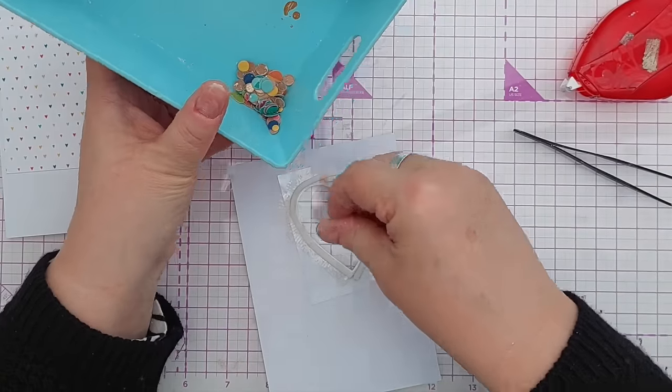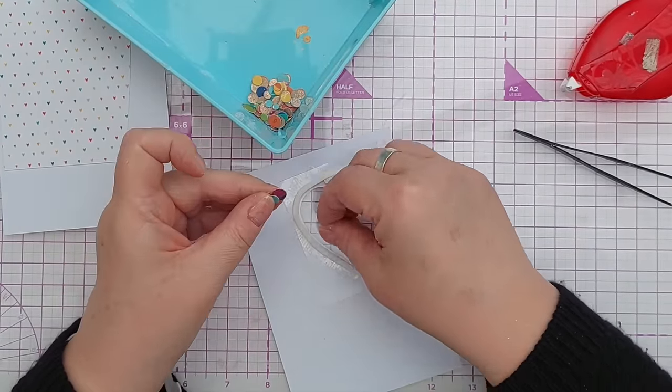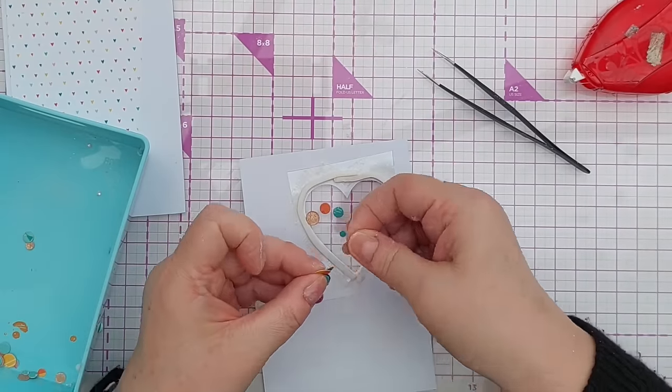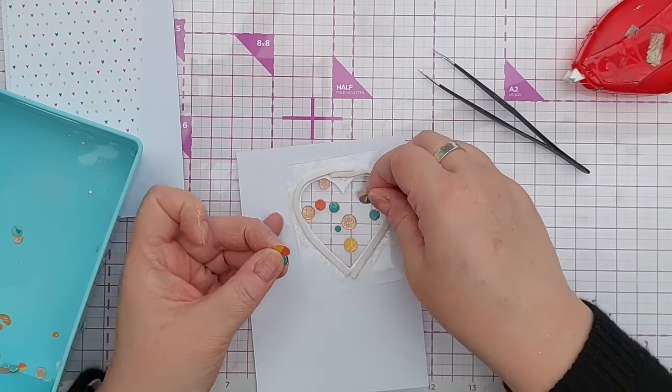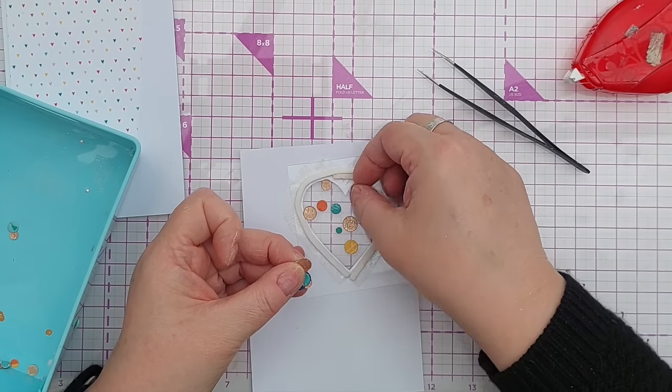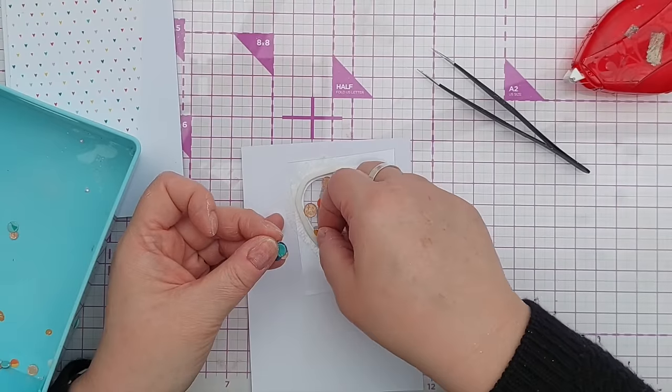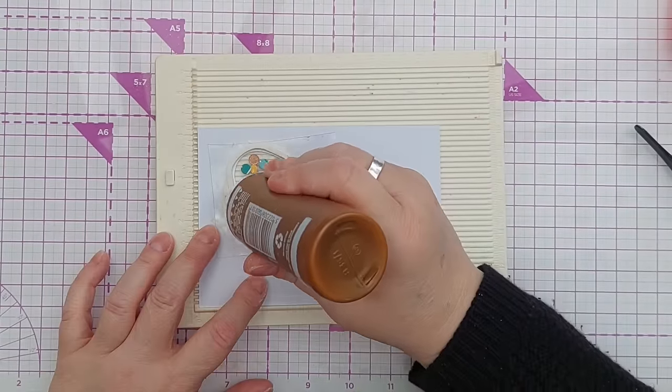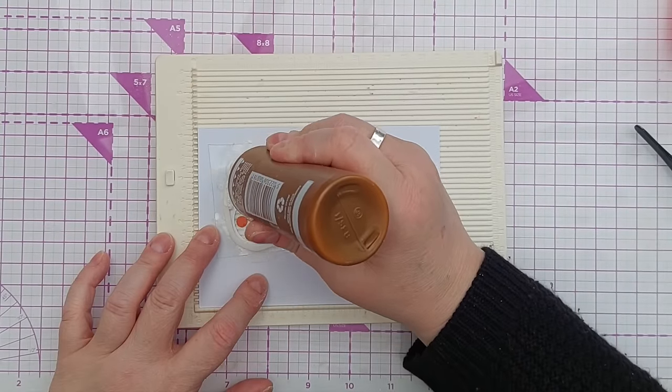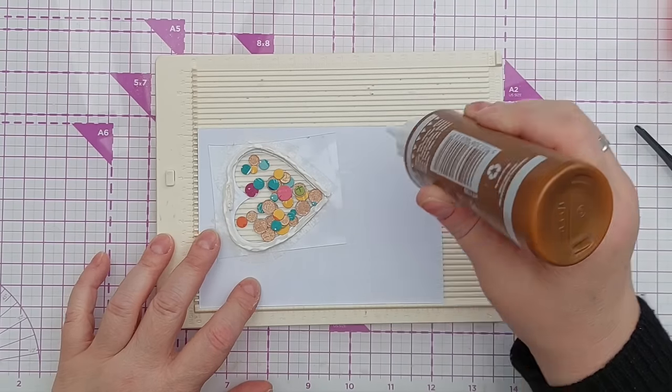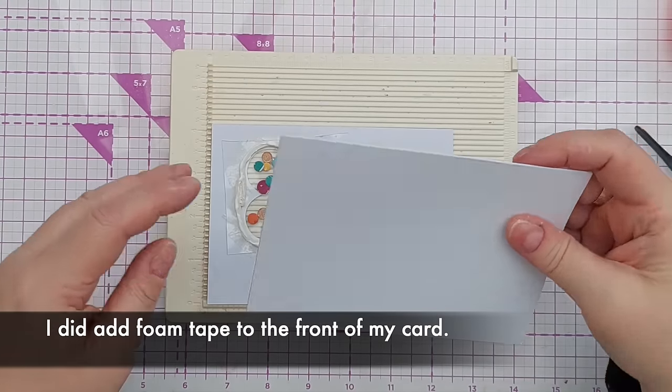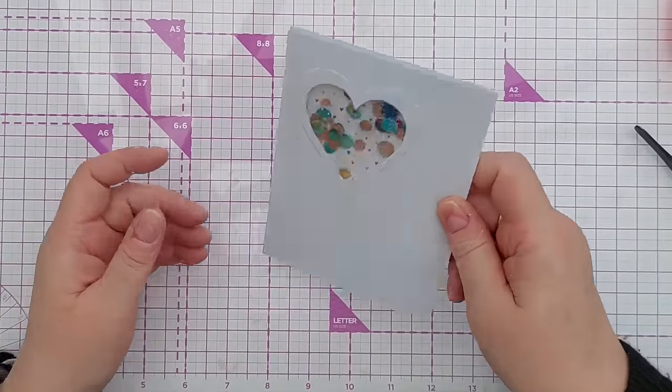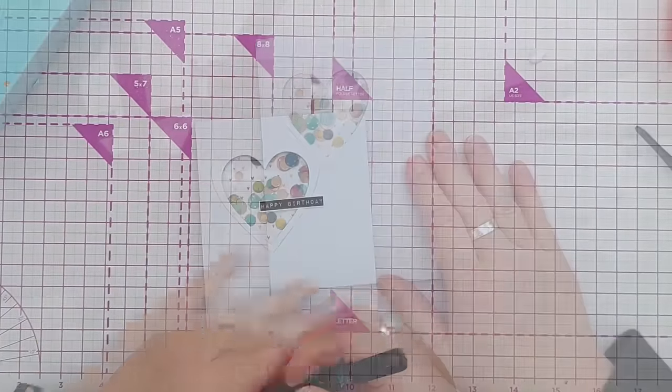So I'm going to add a few to my little shaker pocket here and make sure that some of them are gold side up and some of them are patterned paper side up. And now for my panel I'll add glue on the foam and make sure it's all got glue on it and I'll put that in the corner there so I can get this lined up before I press it down. I can give that a good shake and let the things move around inside.